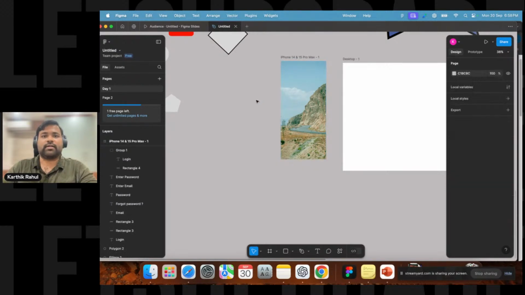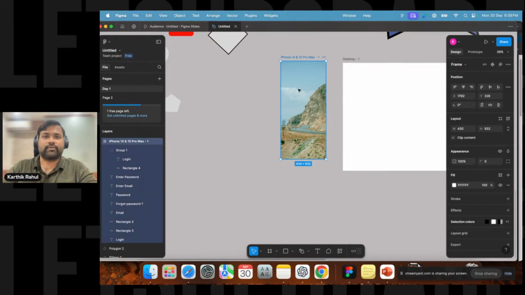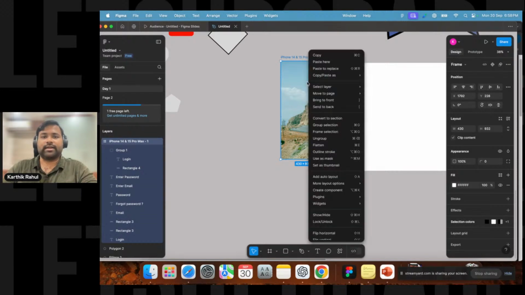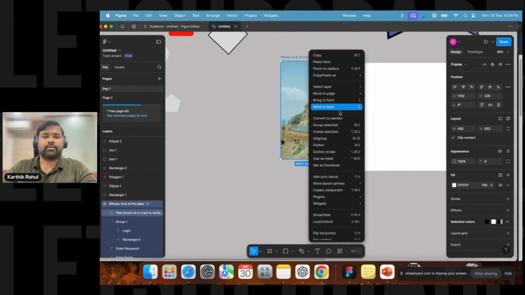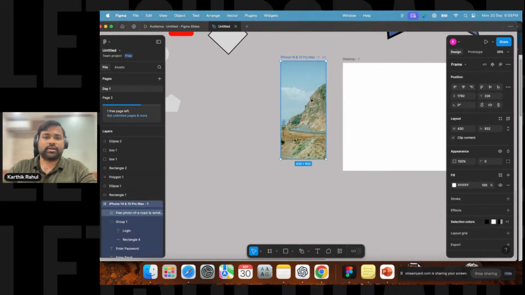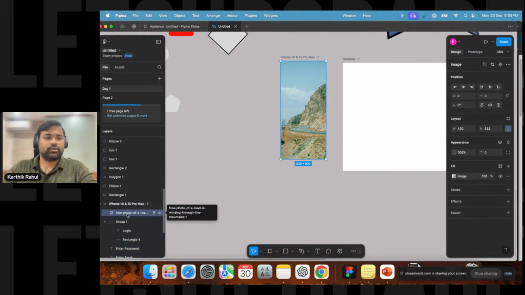Once you add that, you might be thinking, where is our login? How do we do that? You can right click on this particular layer and say send to back. As you send to back, you see this option, send to back here.